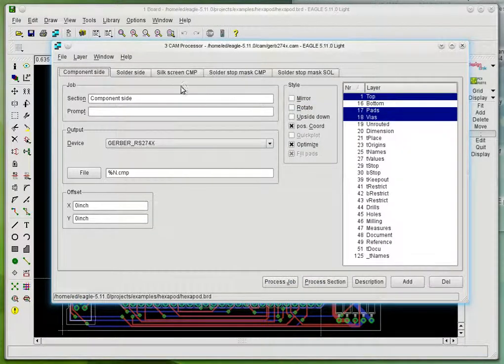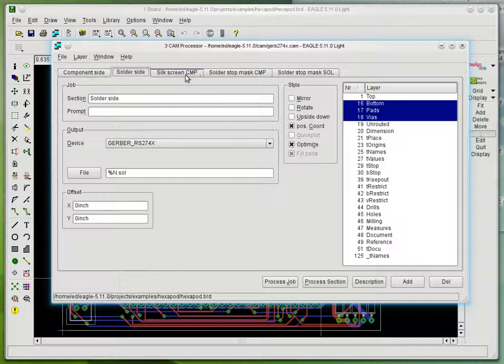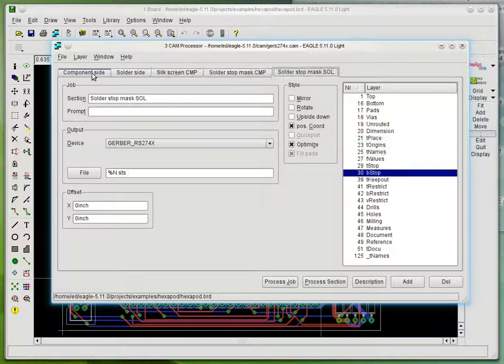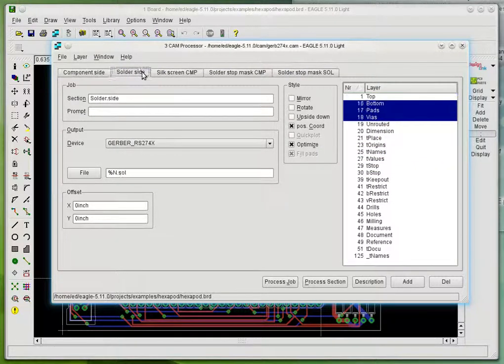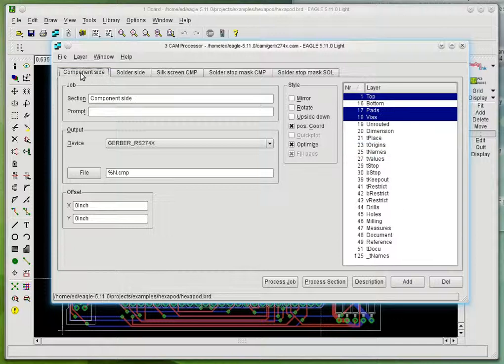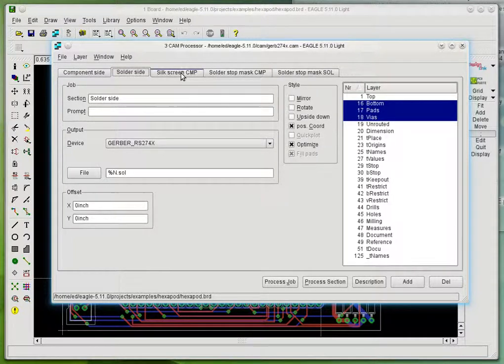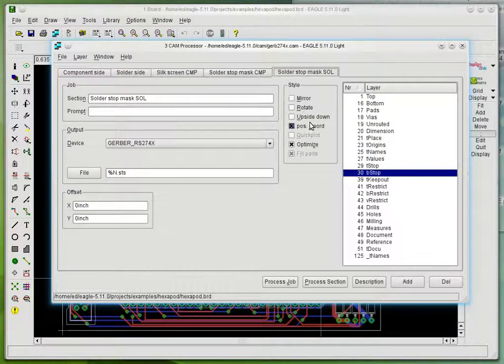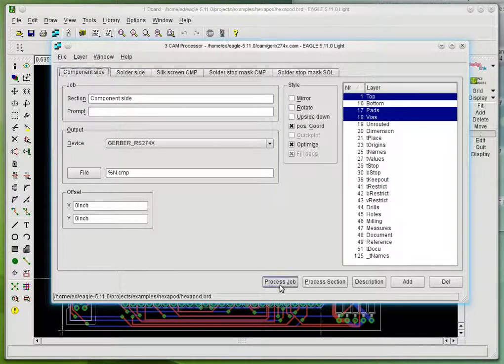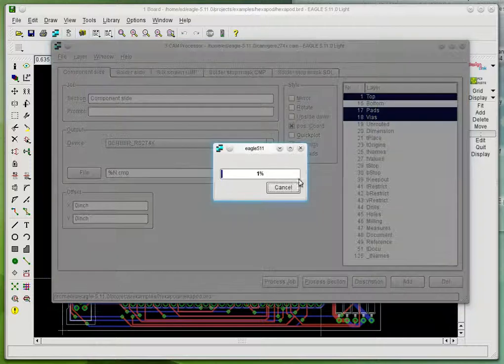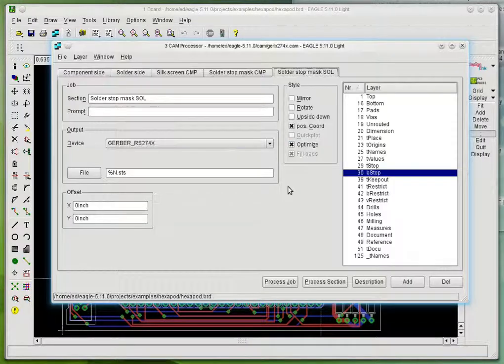Correct. So now that you go to the CAM job, you notice that we have multiple tabs here. Each tab consists of a different layer combination. Gerber files, that's the way they work. So you have component side, which consists of the copper for your top pads and vias combined, so that creates the copper side for the top. This is your copper for the bottom, and so forth. So when you generate Gerber files, usually for a two-layer board, you end up with 1, 2, 3, 4, 5 files more or less. So we're going to click on process job to create these Gerber files for this particular board in question. Okay.